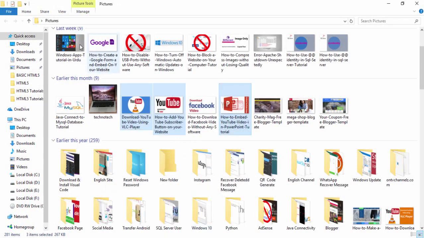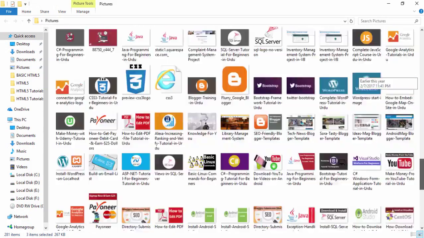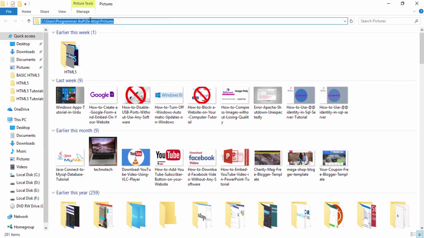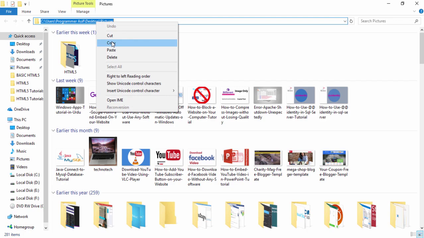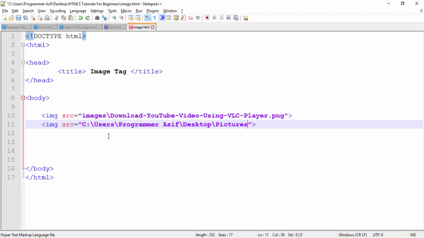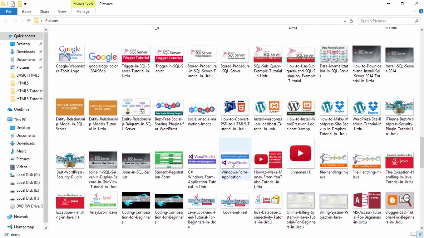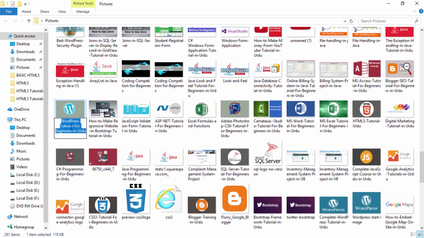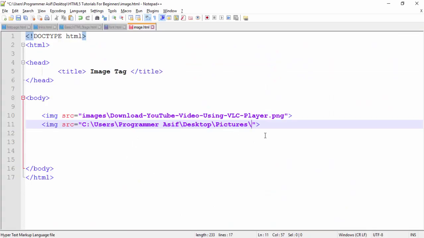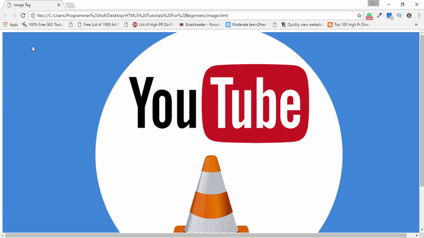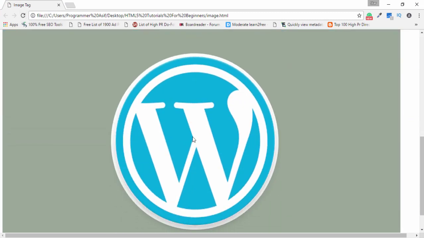So I just go to another folder like this folder. Here are many images available in this folder. So I want to pick an image from this folder, so I just select the complete path of this folder. So I just copy it and paste it, then enter a slash again, then the image name as you want to display on the browser. So I use, for example, this image. So I just copy the image name, and then go to the code editor and paste here. And you need to write the extension, save the file, open the browser, refresh the page. Here is the image displayed on our browser.